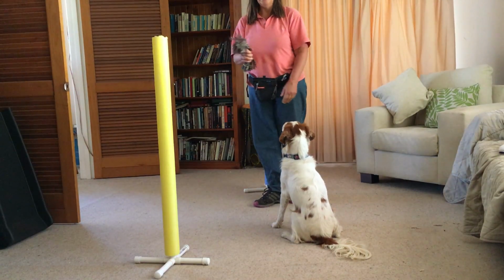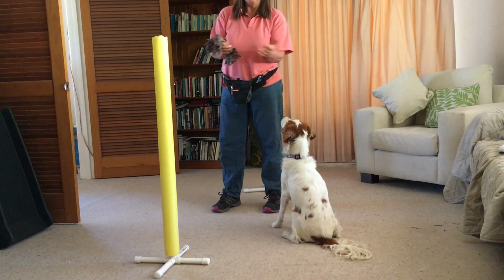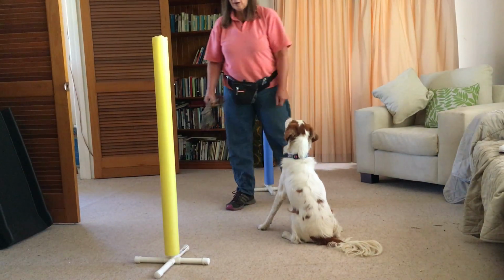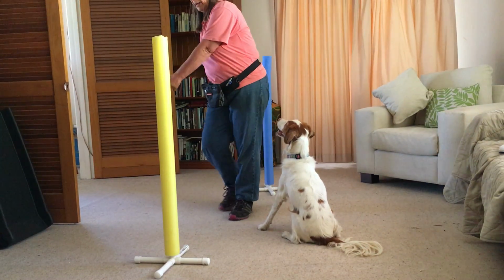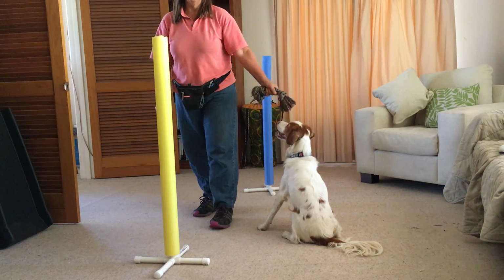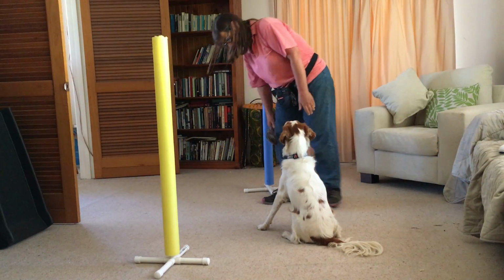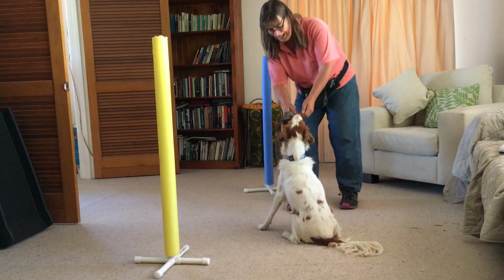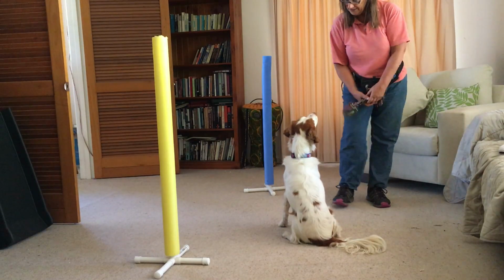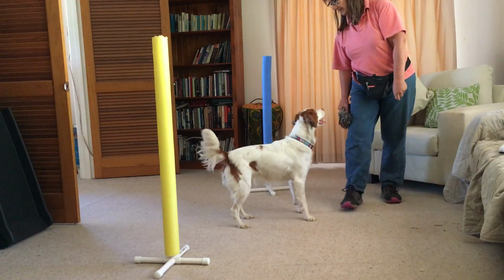It can be good for the handler to have a toy in your hand, because then you have that idea of bringing your hands together. Come on, let's go to the other side. And the other thing to notice is I don't cross my body with my hand in this starting point, at least. I use the hand that I'm working with. So the dog's on this side, so I'm working with this side. Side. That's it. Good girl. So I use this hand, the side I'm working on.